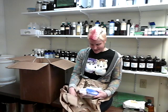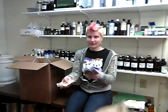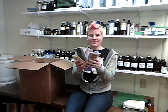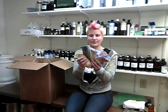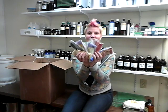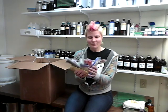Then I have these little guys. So this is like their version of Mica Powder, which is all these different fun powder colors. So what are these for? So I have a little pet project that's also going to be coming in one of the subscription packs. It might come this month, and it might be in April, but I'm going to use these.